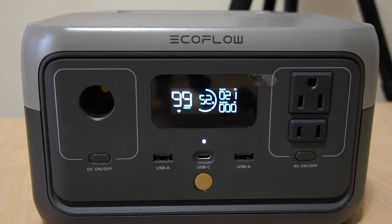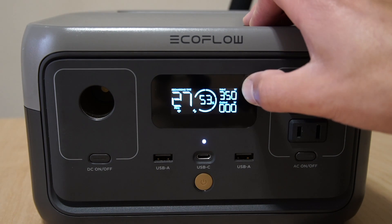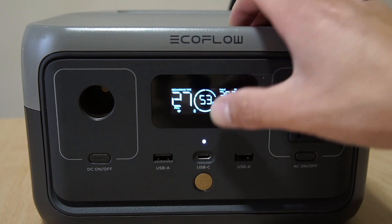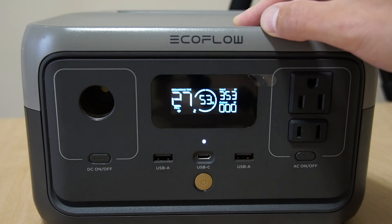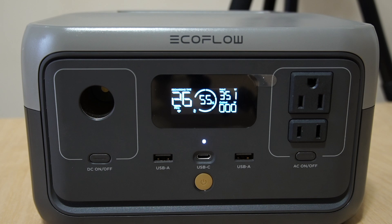It's kicked on now and it's getting power — 100, 200, 240, 260, 300, 330, 340, 350. It settled right at that 350-watt mark, which is pretty impressive. It's going to take about 27 minutes for the recharge time on this device. Now we see it at 350 watts — let's move on to the car for DC charging.